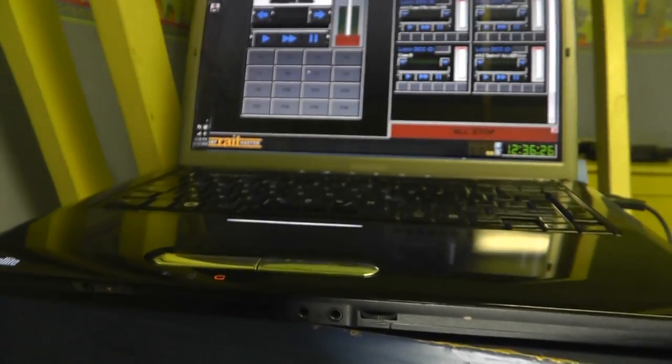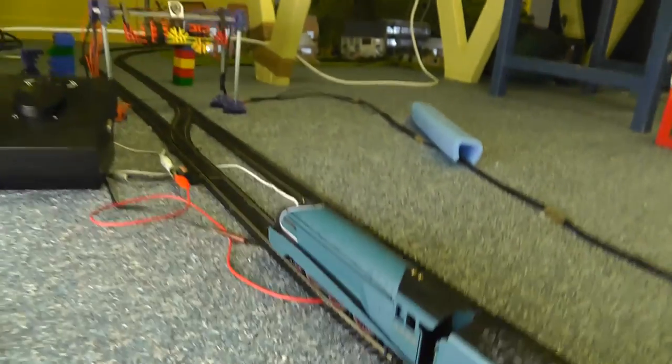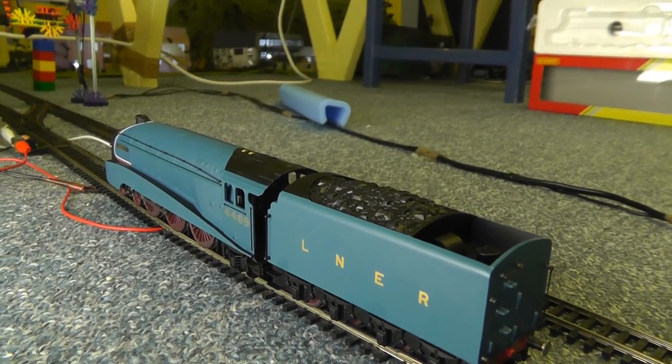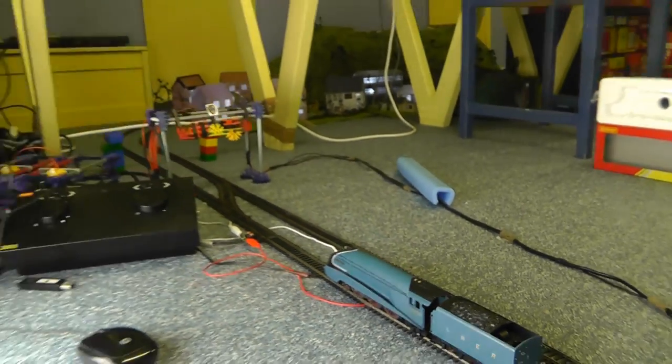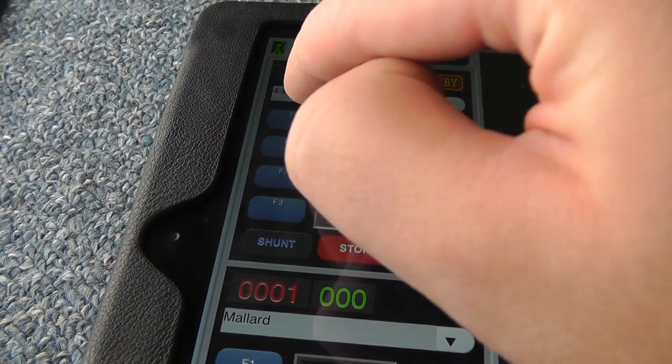I suppose another one that's interesting to listen to is the coal shoveling. That's F7. We can really hear the coal. So let's push F7. So you can imagine the fireman inside shoveling his coal. Oh, that stopped automatically. That's good. All right, but for now we will start with function 0, put the sound on, and then we'll get her running.